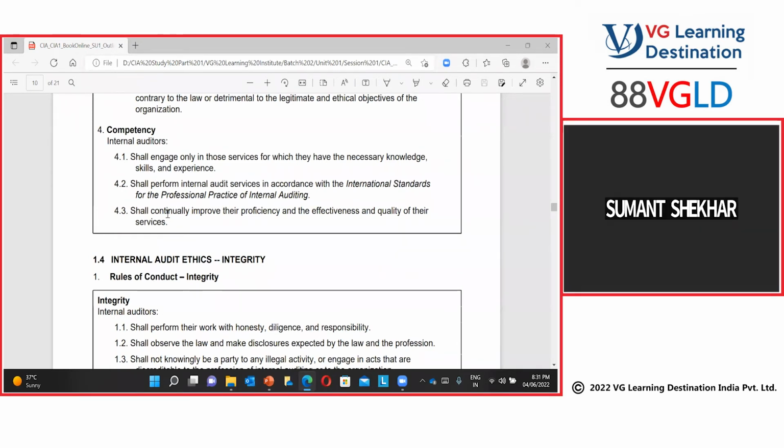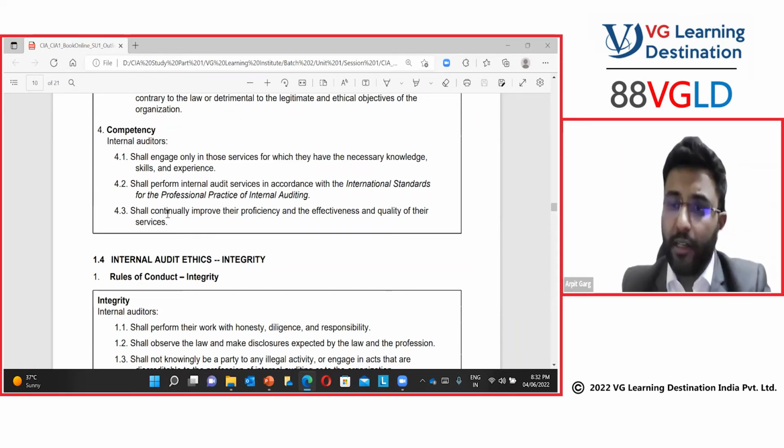Sir, suppose we are providing internal audit service to a client, while the organization itself has an internal audit team. So here we are talking about integrity and objectivity in terms of internal audit, like an outside person doing the internal audit of an organization. No, this is more for internal. This is also for the internal function of the company.